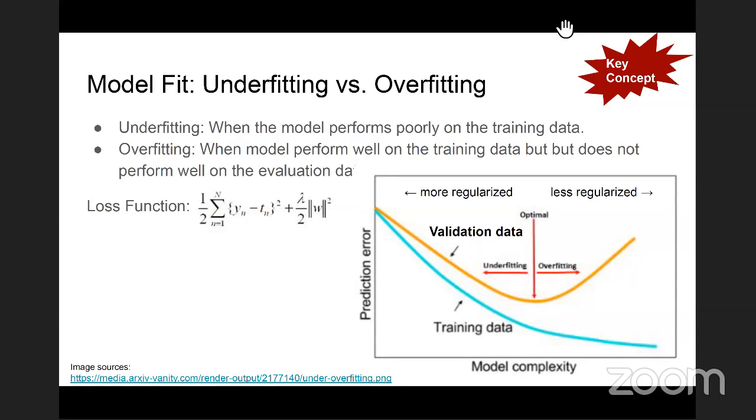Harsh? Is there a relation between the validation error and the training error? Can the validation error be less than the training error? It can be, but that's usually by fluke. Your training error is what is here, the sum of yn minus tn whole squared. This equation does not have validation error. You compute the validation error separately after you are done optimizing.